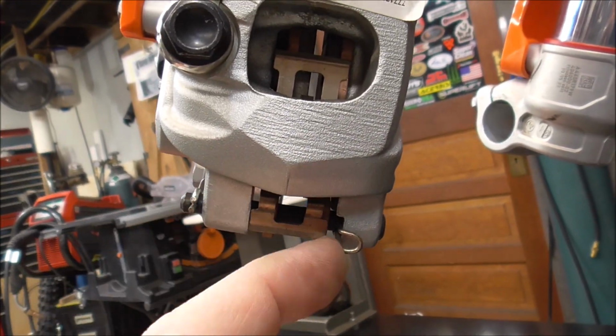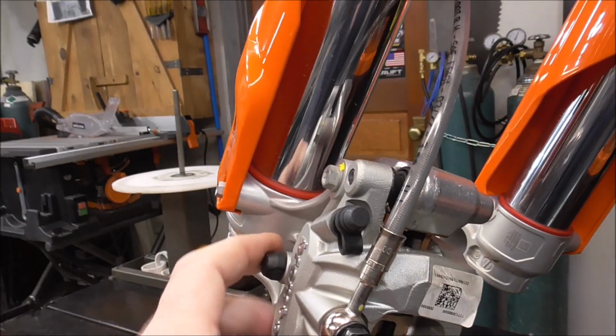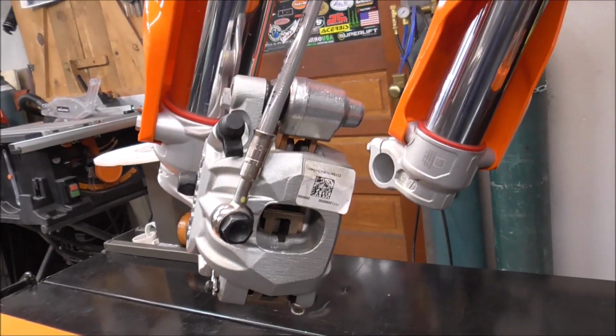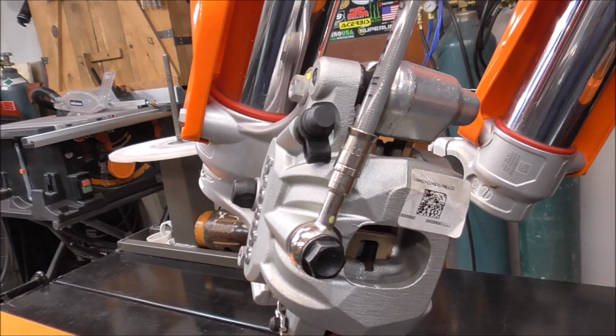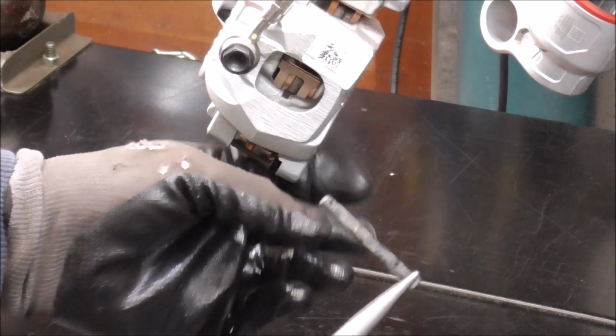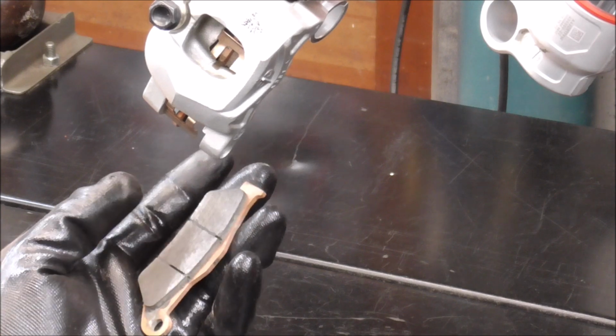So we're gonna have to take out these pins, and that is gonna allow me to grease these pins right here. I just wanna make sure that they have a good amount of grease, because if you're putting grease in them, then that's keeping water out. Probably could put a little grease on that too. That looks pretty dry. Oh, there we go.